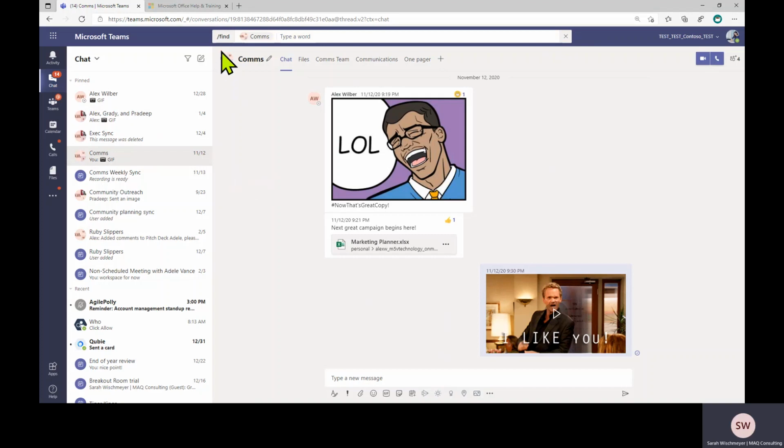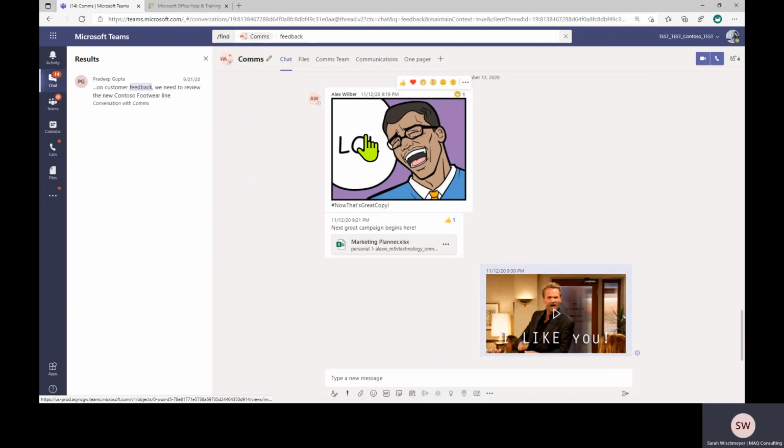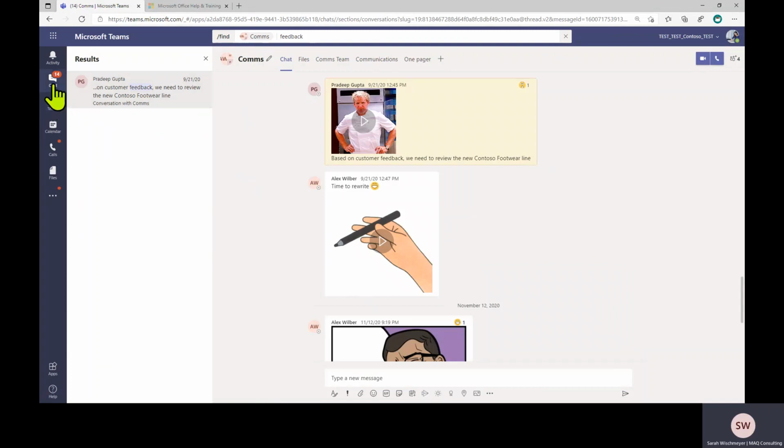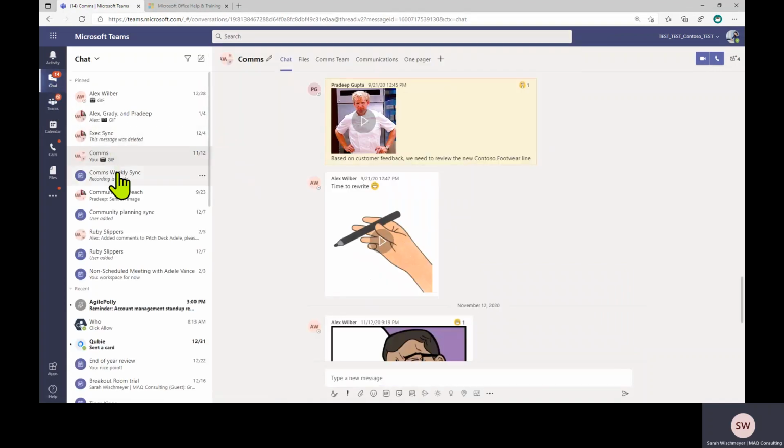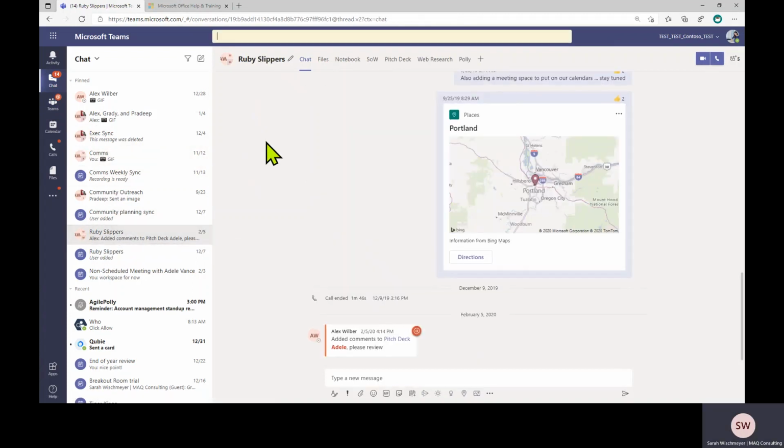It's going to open up the find option, and specifically for the conversation that you're in, the one-on-one chat, the group chat, the meeting. And then I can type in my keyword like feedback, for example. So I can go find that. Looks good. And then it takes me right to where I was looking. Okay. I'm just going to click on chat one more time to reset that. Let's say I went to Ruby Slippers here, and then I tried Control F. Now I'm searching Ruby Slippers. So Control F is a shortcut that lets you find something within a specific conversation.